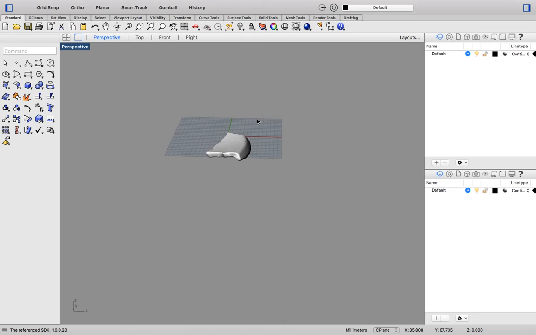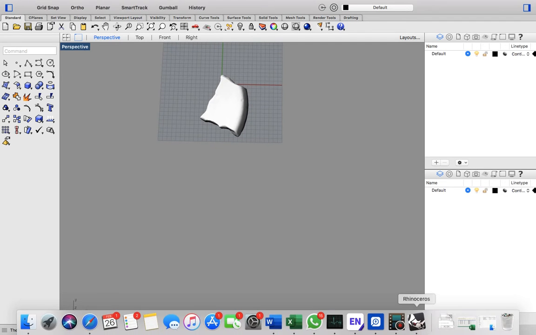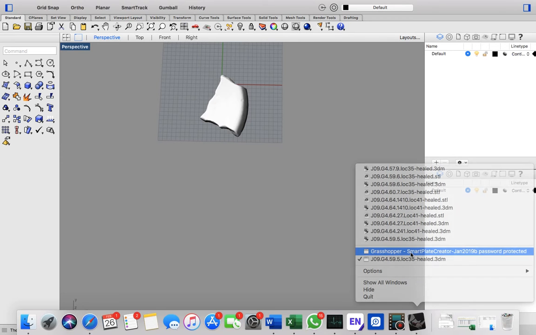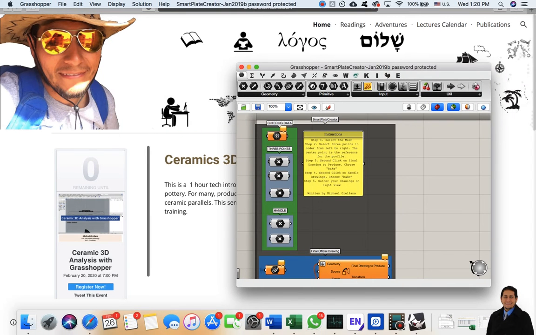So you have this environment first, that is Rhinoceros. This is Rhinoceros, and you have your mesh here. And you have another app inside Rhinoceros called Grasshopper. As you see, if you click your app here, Rhinoceros, you will see the name Grasshopper here. So you go back again here, and you will be able to see it.